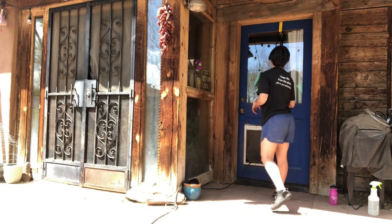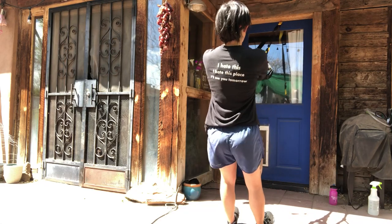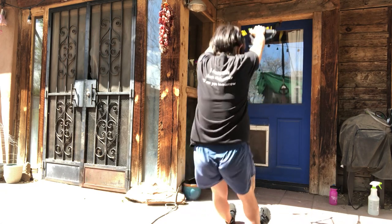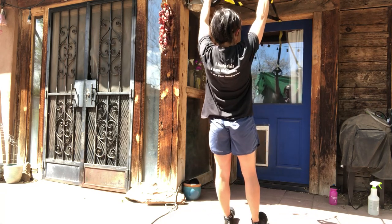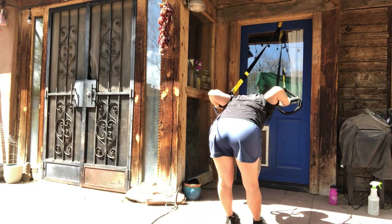Guys, last one in this round. Grab them and go. High pull, overhead back extension. Keep tension on your straps throughout the whole movement.